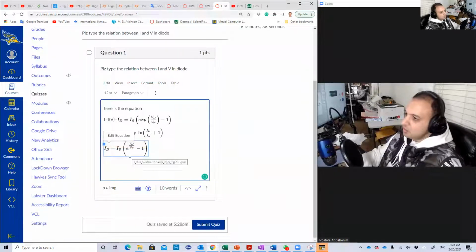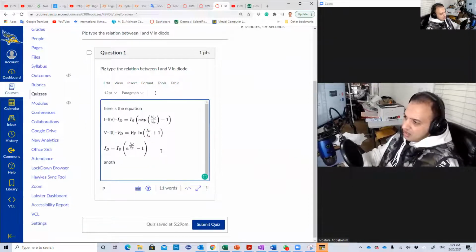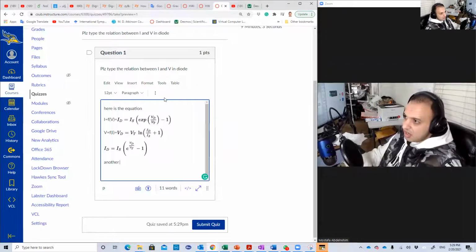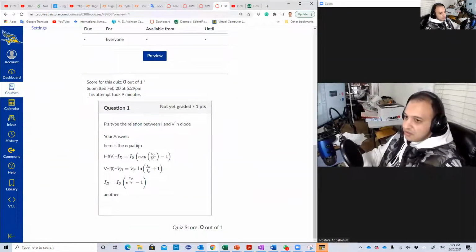Let's see what we have here. Yes, you have both versions, whichever you want. As we see, we can copy and paste from it, and of course in the editor you can write any text. When you do the proof, you can write all such English text. But when it comes to writing equations, do it using the equation editor here. Then you submit the quiz and that's it. That's all for this short video on Canvas math equations, and good luck in the homework. Bye-bye.